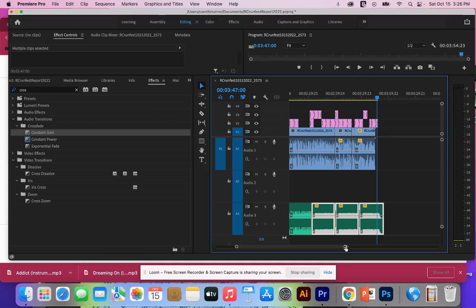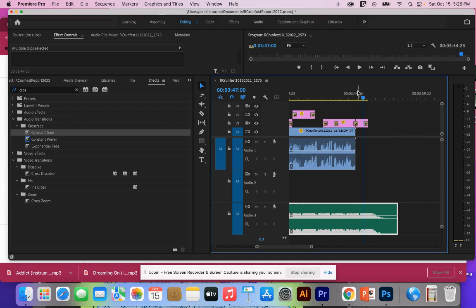And really, at this point, I can bring the music up. So let me just show you how we would do that. You could cut it and adjust the audio gain, bring the music up. If you want to do that, it's going to be a distinct change in audio. So you need to add your effects in there so it transitions. But what I'm going to do is use keyframes for it.